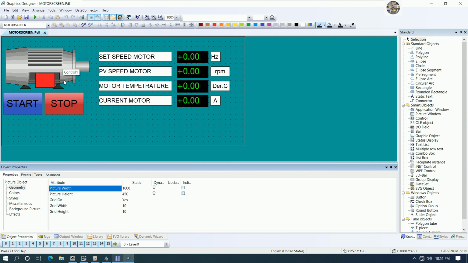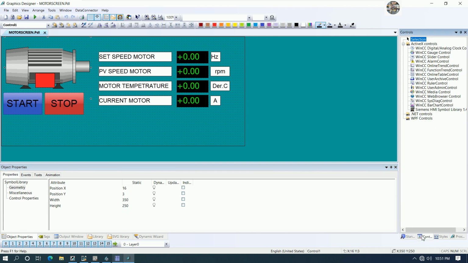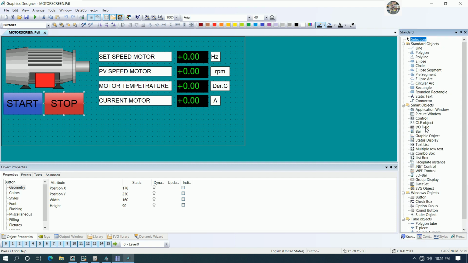And then if we would like to insert the motor, we can go to here and click here. We will get the motor. Yes, and we need to insert the start and stop button of the motor here. We can insert from here, this button.